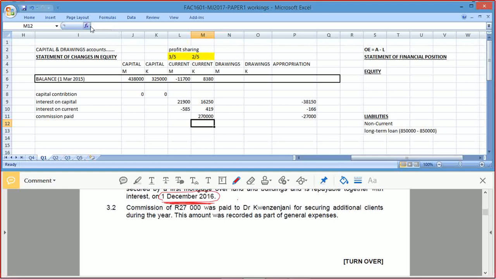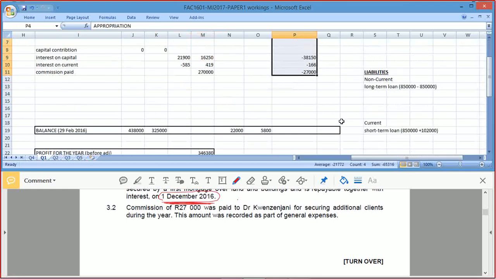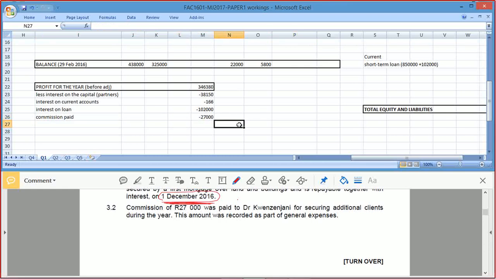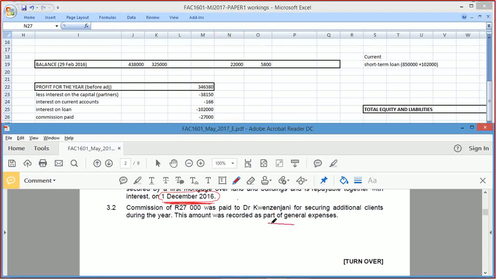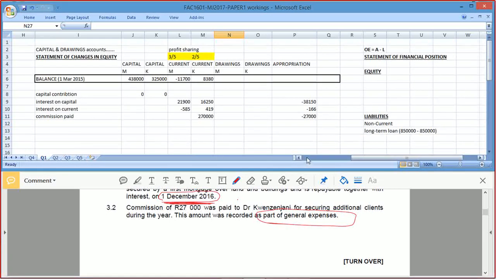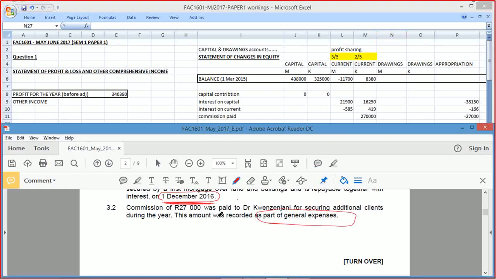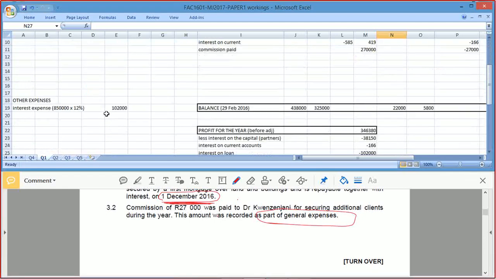Yeah, so you're right. Okay, so the actual commission is going to be paid, and it's going to increase that partner's entitlement, but at the same time, the profit is going to have to pay for it. Do you agree? Yes. Here's the profit that's going to pay for it. Okay, notice it was part of general expenses. So if you had general expenses here, what would you have to do? You'd have to take it out of general expenses. Oh, you'd have to minus it. Yes. Did they give you general expenses as a separate line item? No, they didn't. Okay, but I just want to show that.